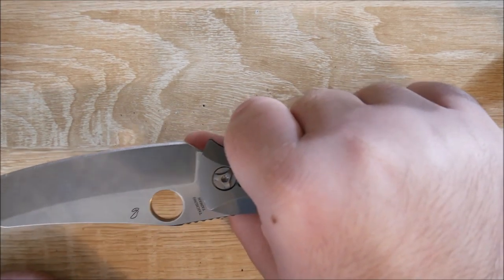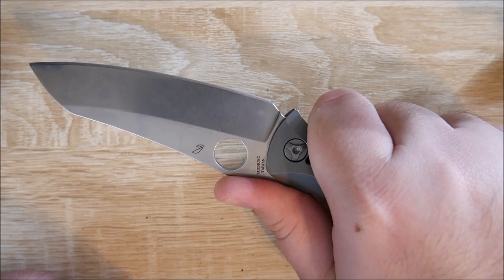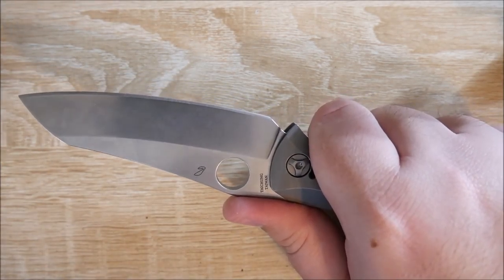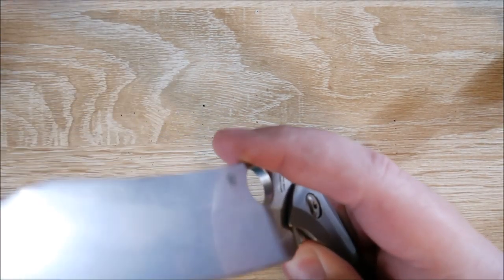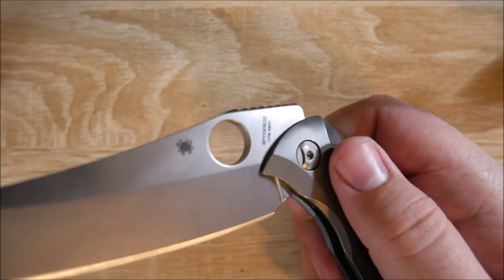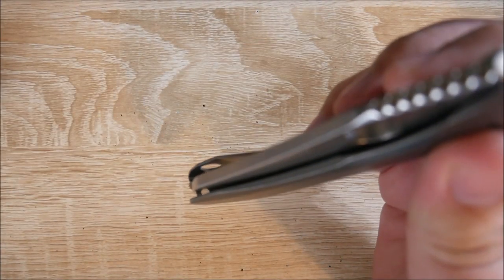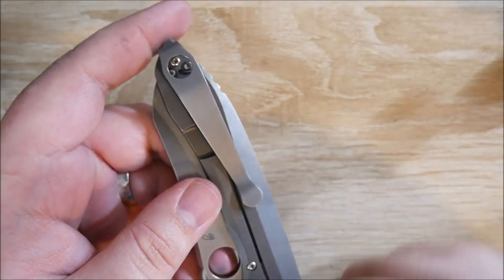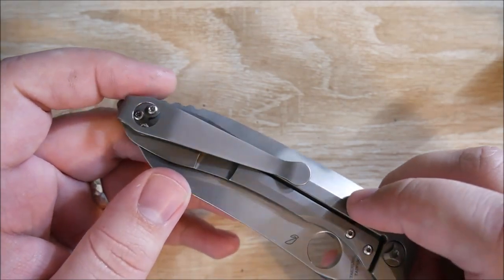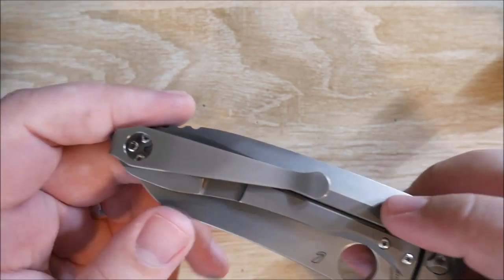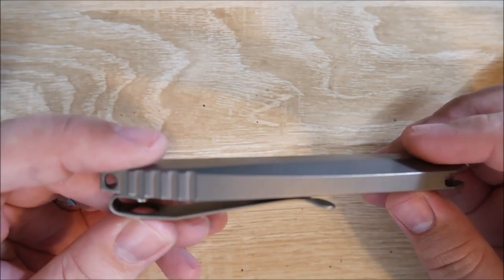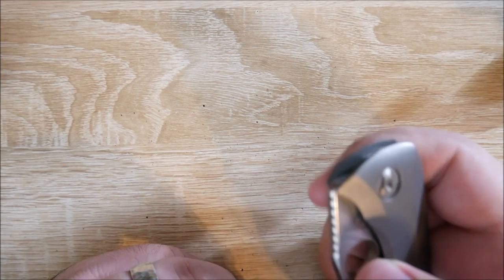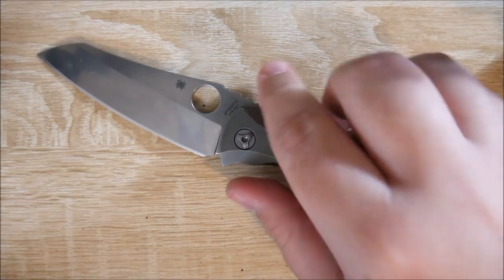There is some sticking out the back of my hand, just kind of covers it up. But size wise, it's great for me. My thumb fits right on the jimping there. It just feels so natural to use this knife for me. The clip that came with it wasn't great, but I did put another clip on there and the action on this thing, because the blade is so darn heavy, is really drop shut. But this is a Lynch clip. It fits it perfectly and it's probably one of the best clips I've ever used in my life. I'm just going to throw that out there. This is my first integral and to be honest, the integral thing, I really don't care about. Even holding it in hand, I don't notice a ton, but the knife itself is fantastic.